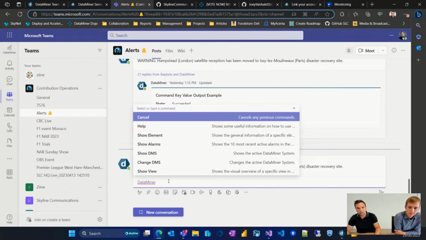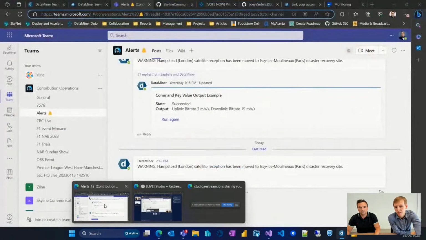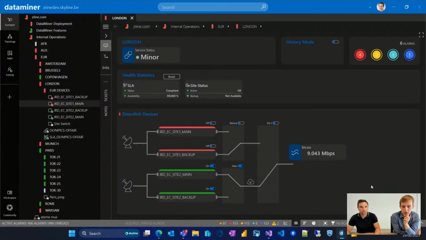So in this case, what would be interesting to, for example, request something we didn't show before is actually the view. Yes. So with that, we can show a visual, basically, or render a visual in Teams. And I can click through, probably verify alarms. What I really want to try and do here is find the root cause of this problem.